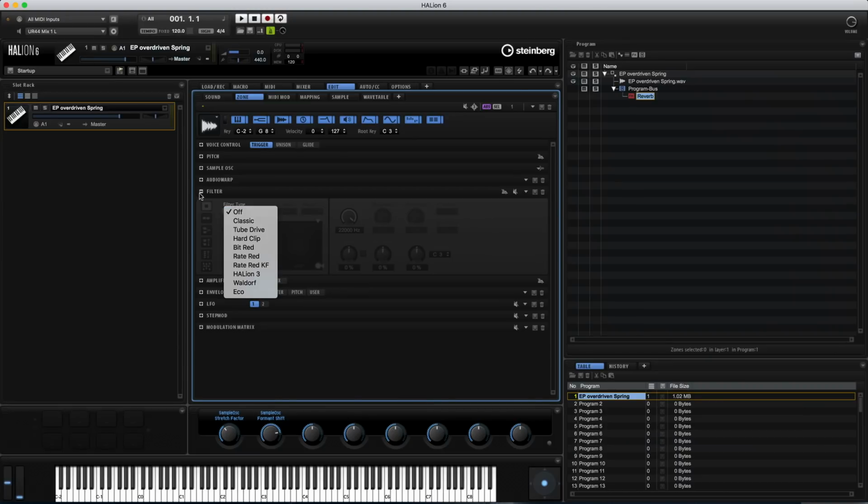Then you've got a filter section, which is pretty cool because you've got all these different types of filters, which some have distortion in, some are more bit reduction, that kind of thing. So again, it's quite useful if you've got a sound and you don't really know what you want to do, but you just want to try out some. I think it needs a bit of grit, or it needs to be a bit more overdriven. It's quite quick to just do this.